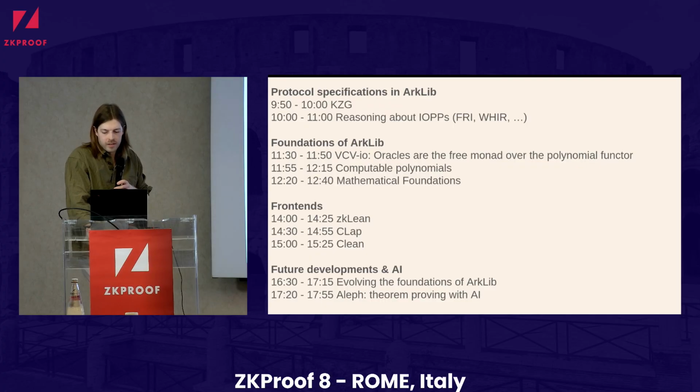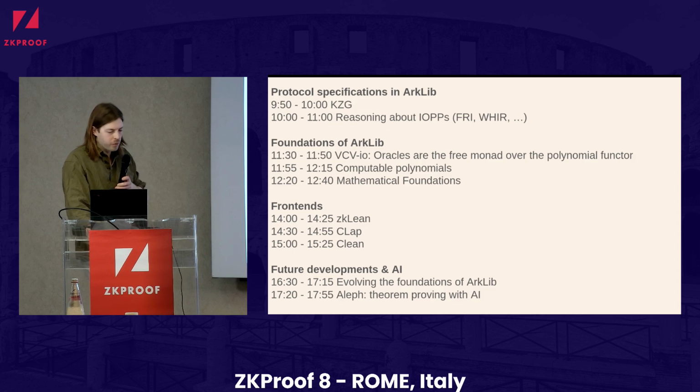But we'll start by at least discussing many of the things that we want to go through today. And so we'll have a fairly simple schedule, which is that we'll look at some examples of protocol specifications. We'll start with KZG. Tobias actually presented his KZG formalization in Isabelle at last year's ZKProofs. And so this year he's talking about KZG and Lean, joining the winning side. And then we'll have a slightly longer talk on reasoning about IOPPs. Julian there has worked on FRI and WHIR in ArkLib, trying to specify them and work on program logics to reason about all of these things. And so we'll see a bit about this.